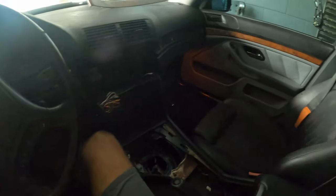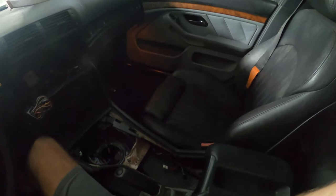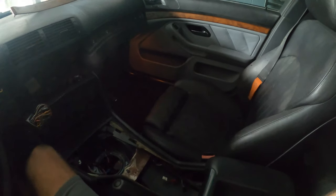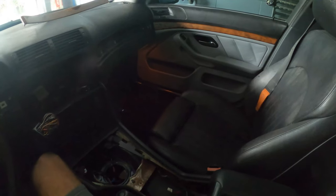There you go, that's how to swap the interior and install the third pedal assembly for your E39 if you're doing a manual swap or a carpet swap. I hope that you learned something, and if I missed anything, feel free to let me know in the comments down below.